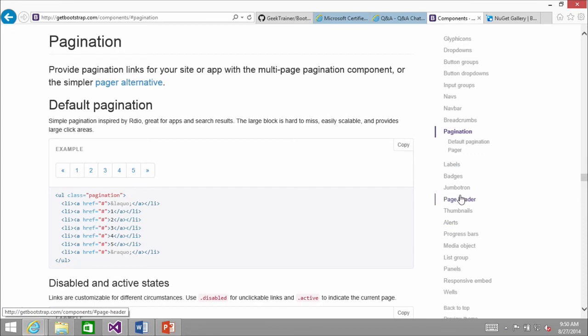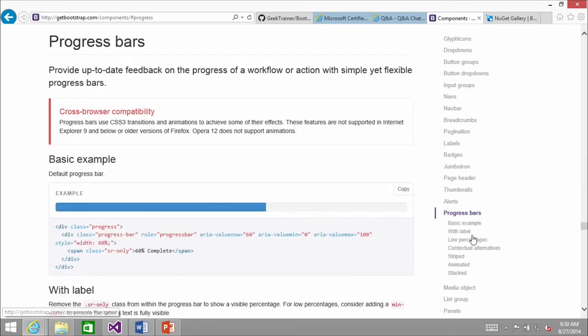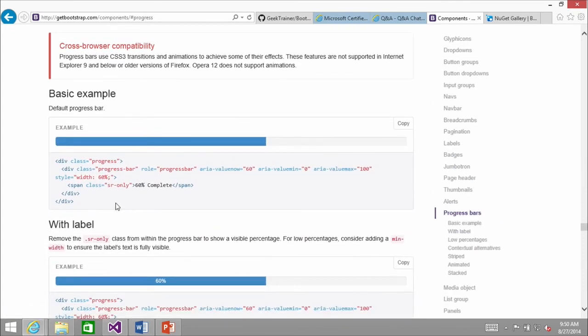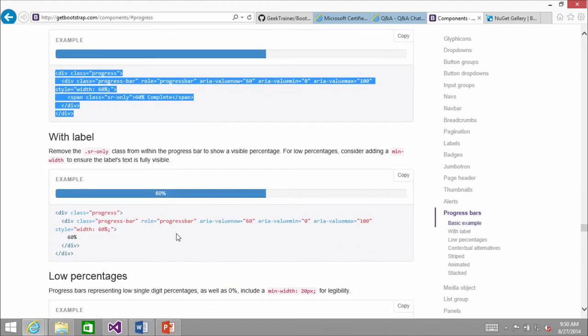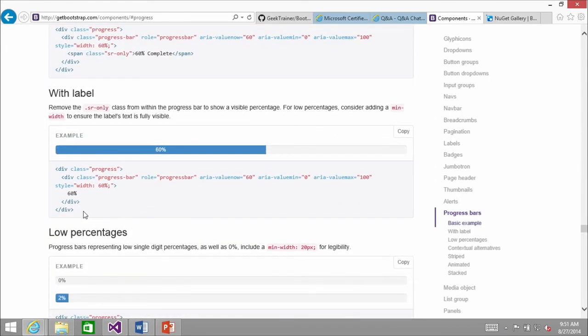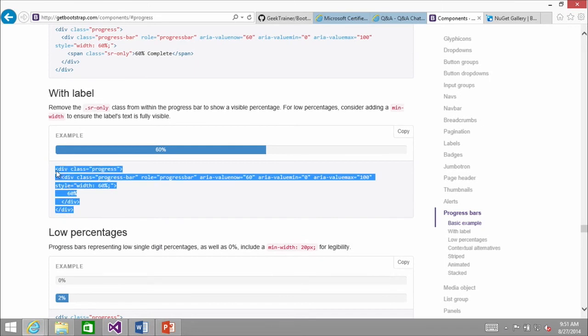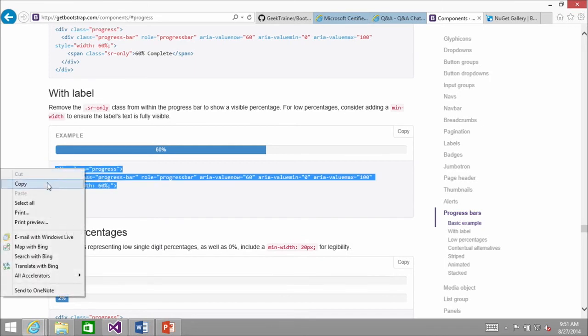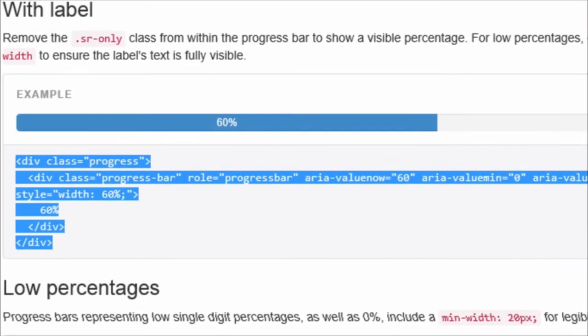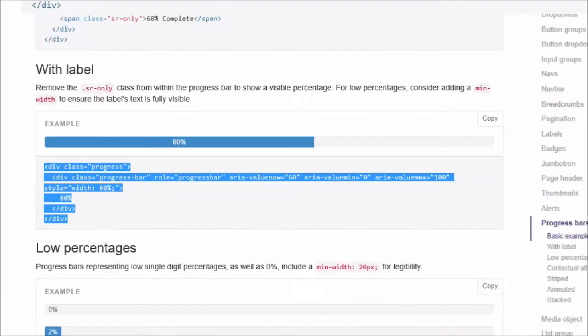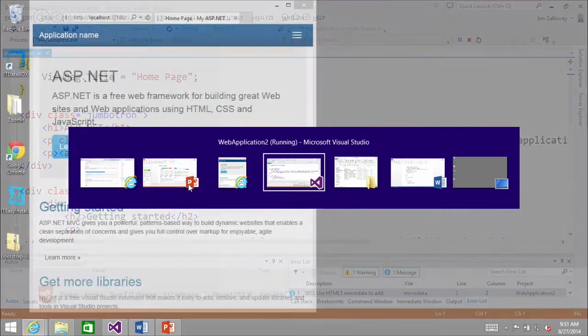I kind of like the progress bar. So I want a progress bar like that, where it will go all the way out to 99% and then sit there for 3 hours? Exactly. I would like one that has a label. So I'm just copying that. This is just HTML. Just copy paste. No JavaScript. Nothing funny up your sleeves.